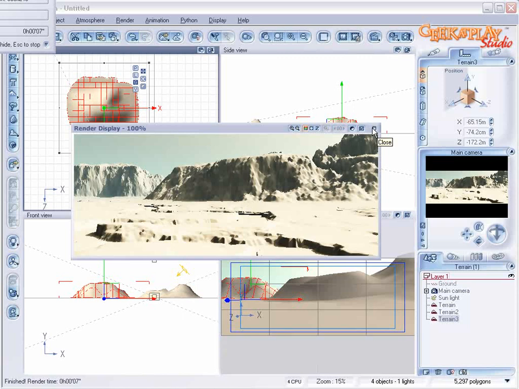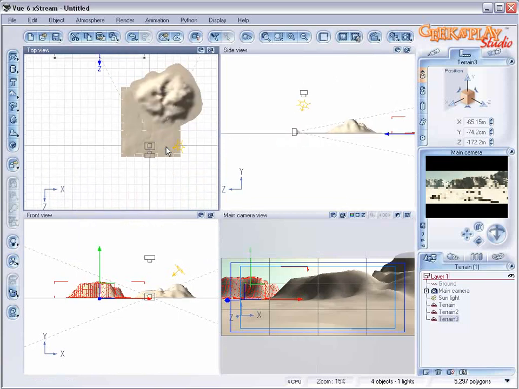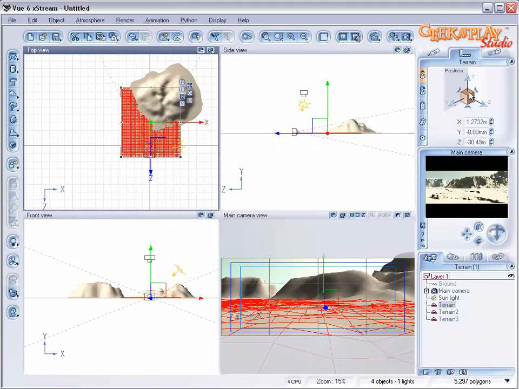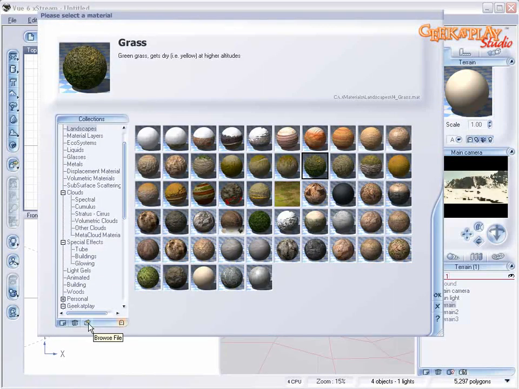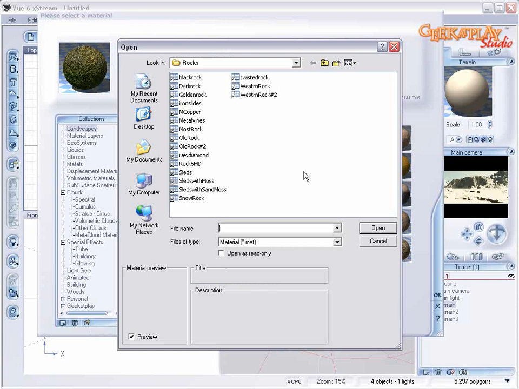To apply a material to these, we'll need to create a special one. Let's go into our materials, where we've pre-created some. These specific materials are available in the Epic Landscape Booster Pack on our website. They're also covered in another tutorial in this series, where we teach you how to create them. If you want to save some time, you could just go to the website and purchase the booster pack.